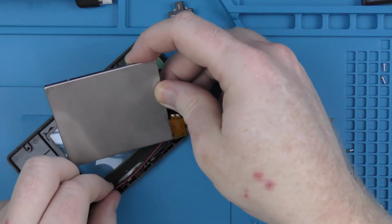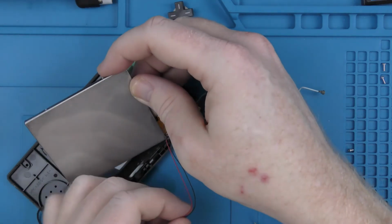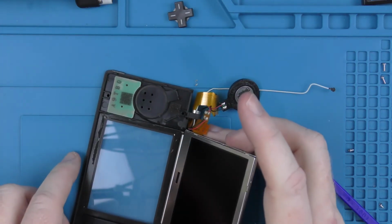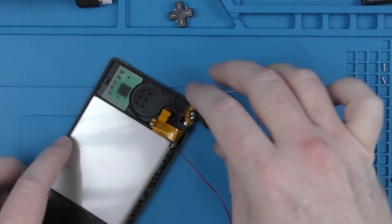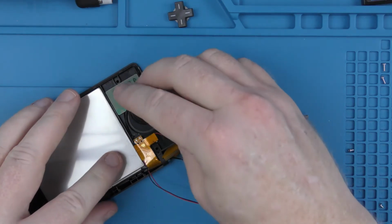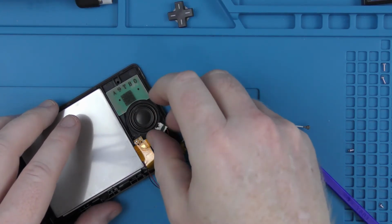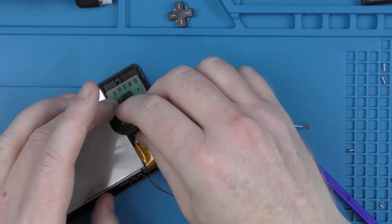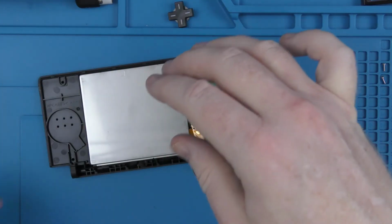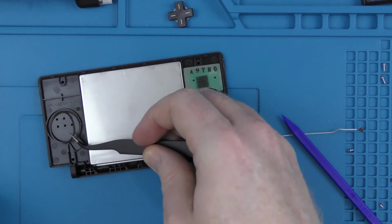and flip it over and just make sure all the cables are out of the way. And there we go, so the screen is now back in. We can put the speakers back in, and just make sure you actually get the speaker in the right way round. And then it is going to be a case of just reassembly.